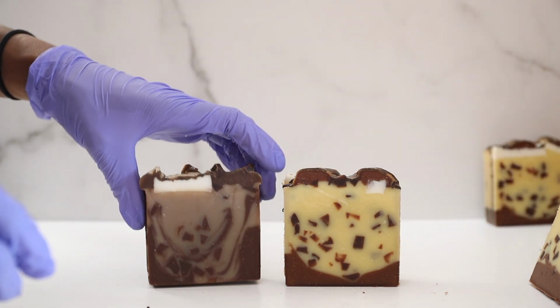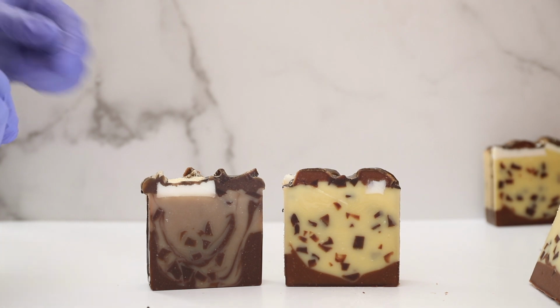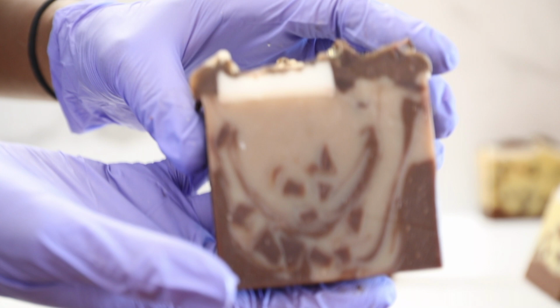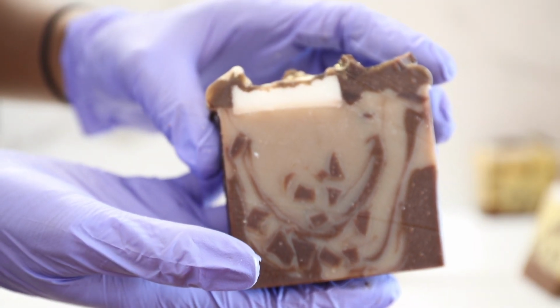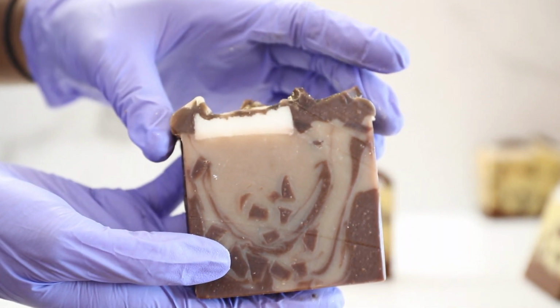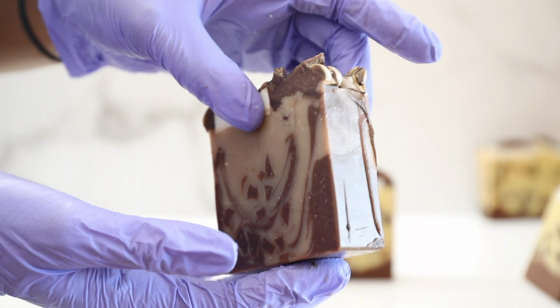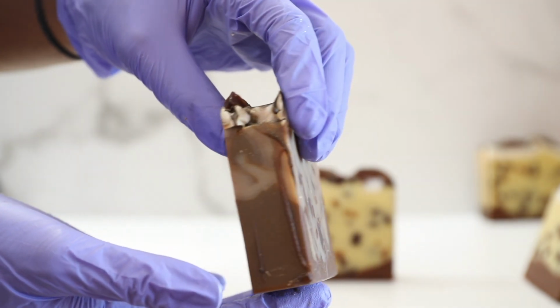Curiosity killed the cat, but I've got to figure it out only because it affects my planning and what I expect my soaps to look like. So I want to know and understand the properties of everything that I'm using. But this soap here was made 3 weeks prior. So you can see that this is the color that it deepens to, which is why I made sure to put that in the thumbnail to set realistic expectations. But you guys let me know what you think.